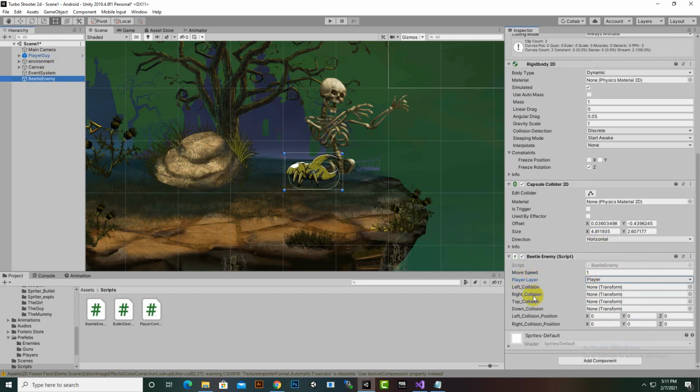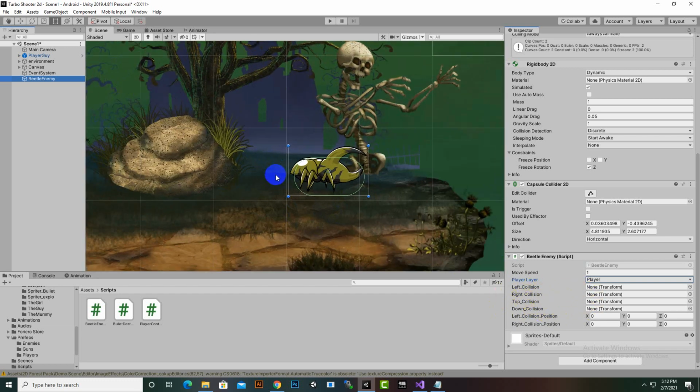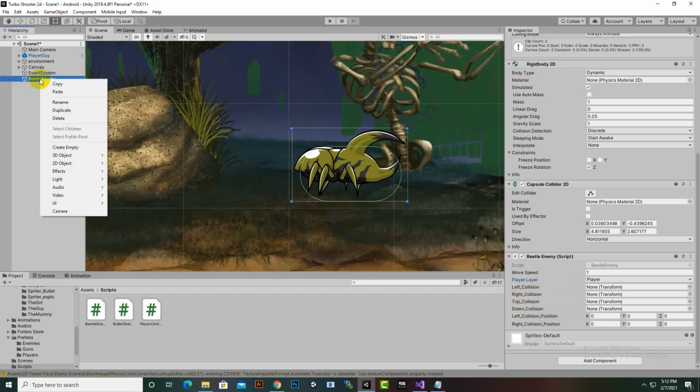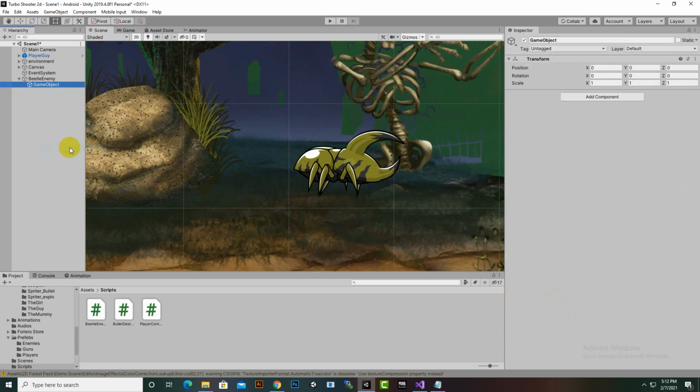Now you can see we have a left collision, right collision, top collision, and down collision. And for these we will create objects. So here on Beetle enemy, we will right click, create an empty object, select the move tool, and place it in front at the bottom of this enemy.